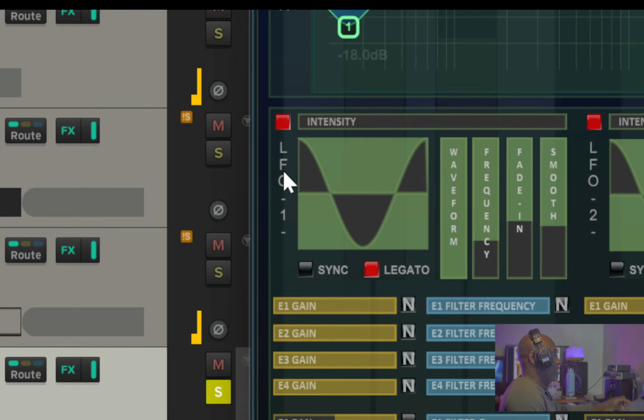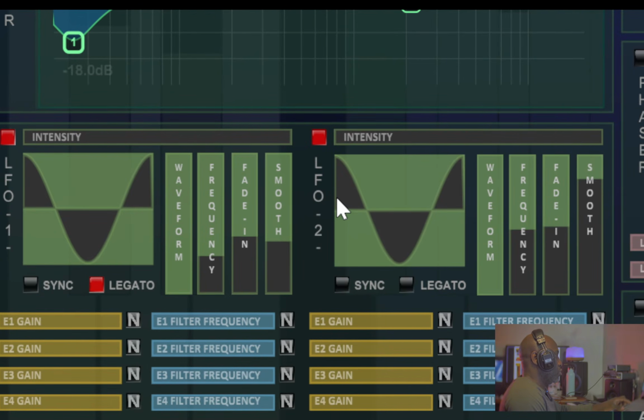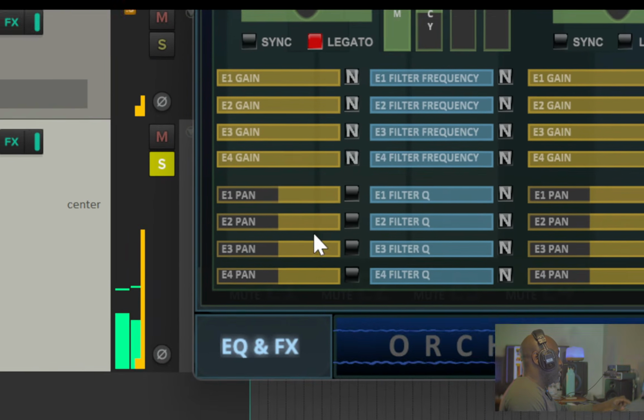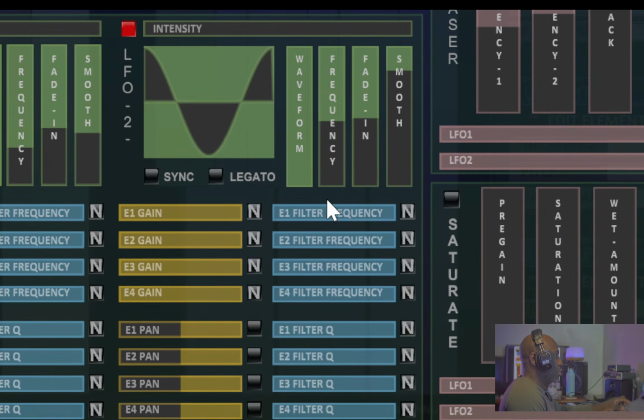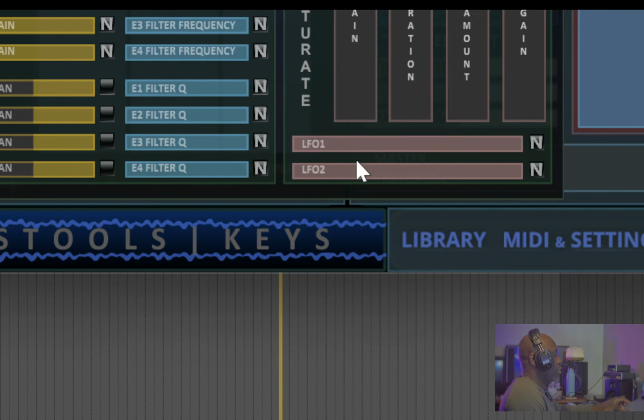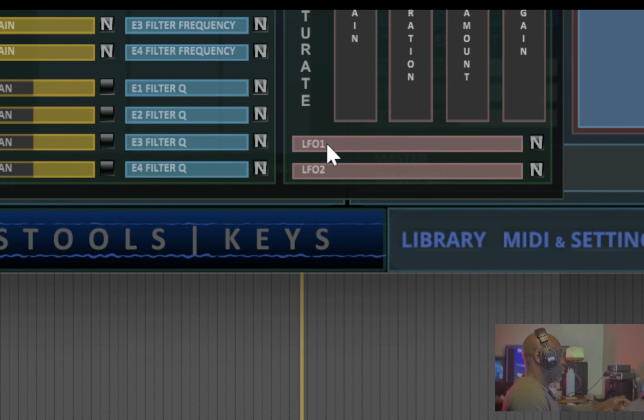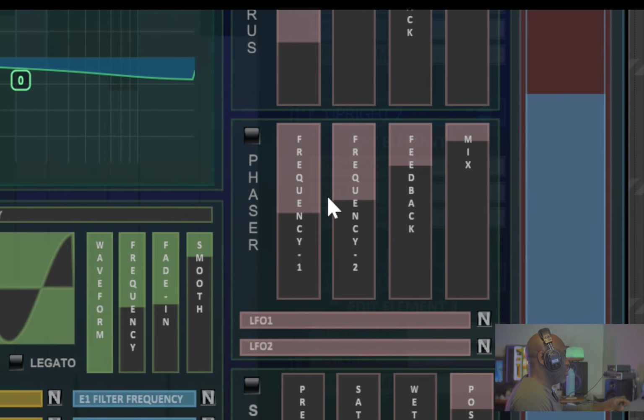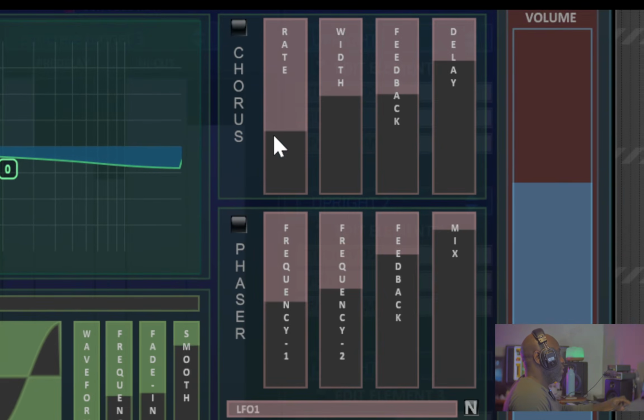So we have LFOs 1 and 2, and then the different parameters that you're able to link all that stuff to. Even down here with the effects, we have the LFO 1 and 2 here to affect some of the parameters dealing with the effects.